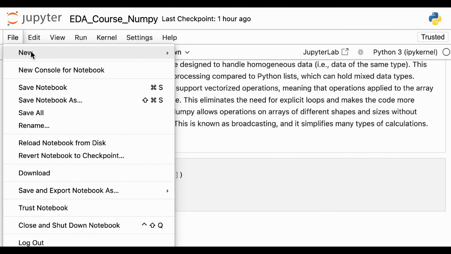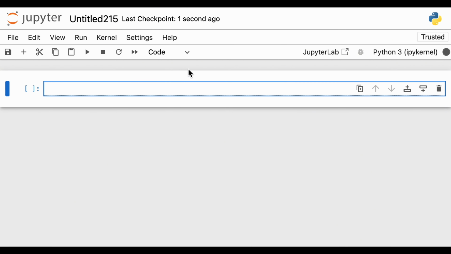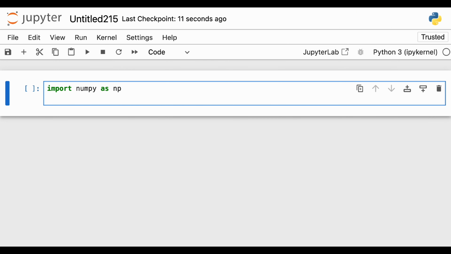So we will move forward with creating our basic NumPy array. A simple one-dimensional array is what we will be doing. How it is done is that you simply import numpy as np. Like in pandas we used to do pd, here we do np. Now we will create an object.